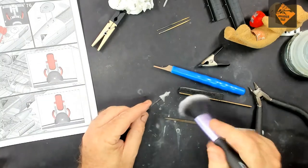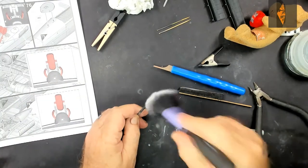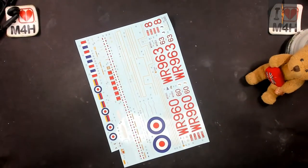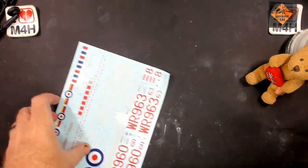That's the aerial prepped and ready for priming. That's so I can spot what I missed on the first cleanup. Now for the decals on the prop tips. Firstly, let's cut those decals out.